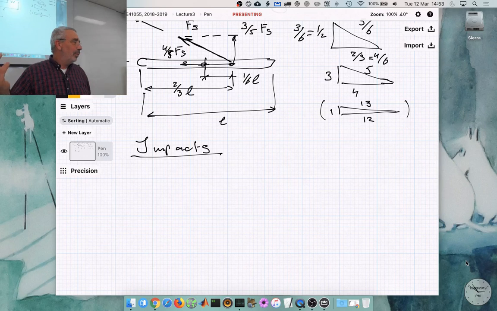What distinguishes an impact from all other things? Ow! It hurts, right? So what is an impact? Ouch, it hurts. Well, why does it hurt? Because I'm a sissy? Why does it hurt? Because the force is too big, right? I mean, this doesn't really hurt. But the other thing, that was hurting. So impact is hurting, or the force is large.